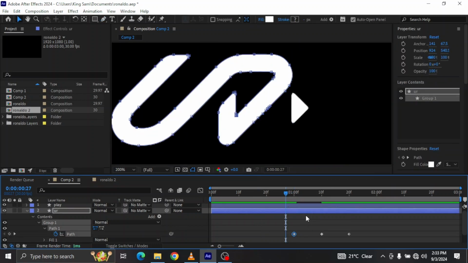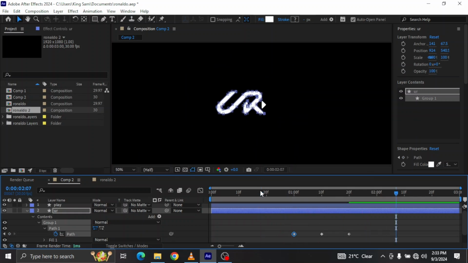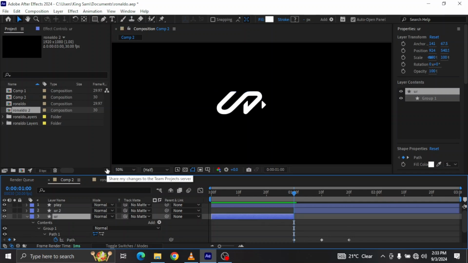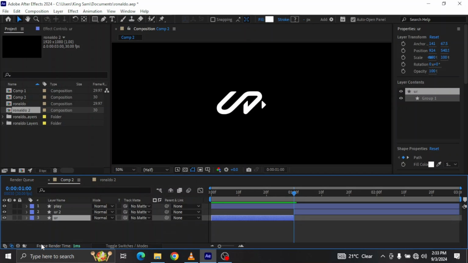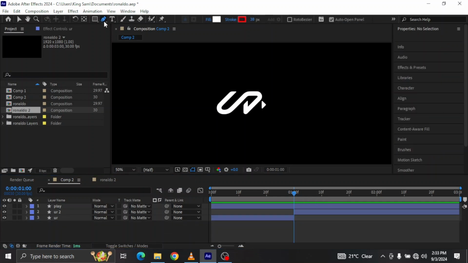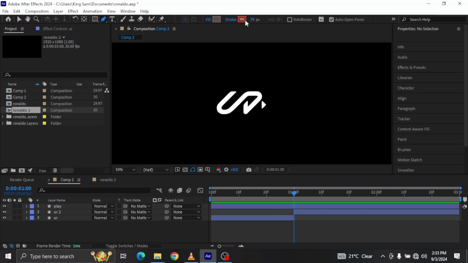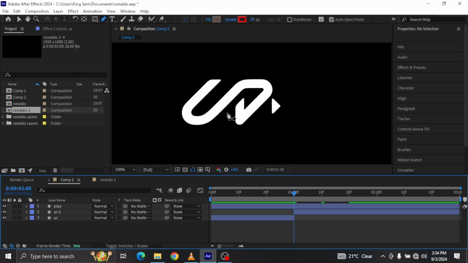So this is good. So this is what we have right now. The next thing we're going to do is from this point here, we're just going to use our Ctrl Shift D to split it. Now we are going to our pen tool here. Make sure nothing is selected down here. Let's come to our pen tool here. Let's remove all the fill. And let's zoom in a little bit.